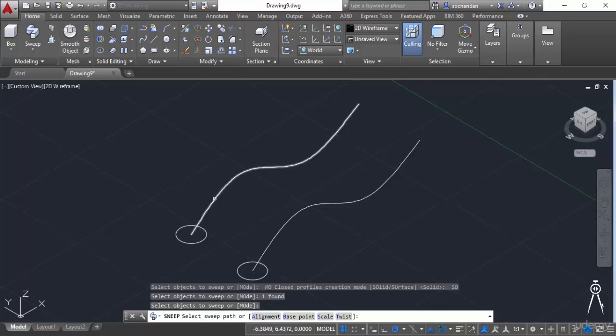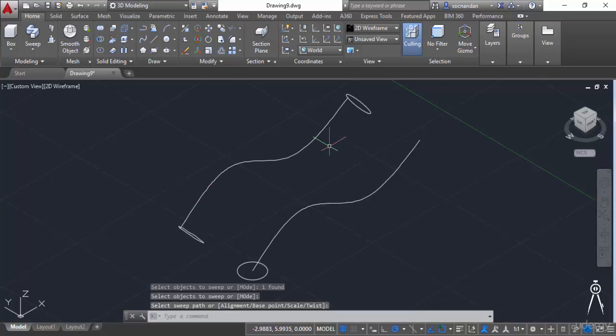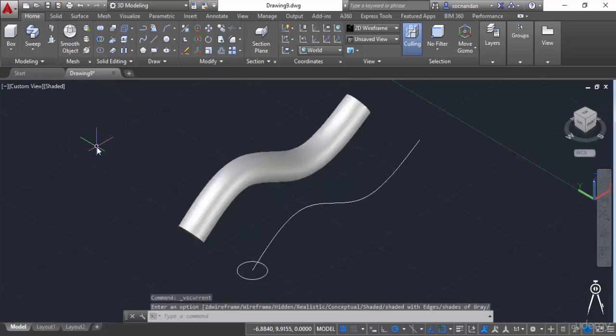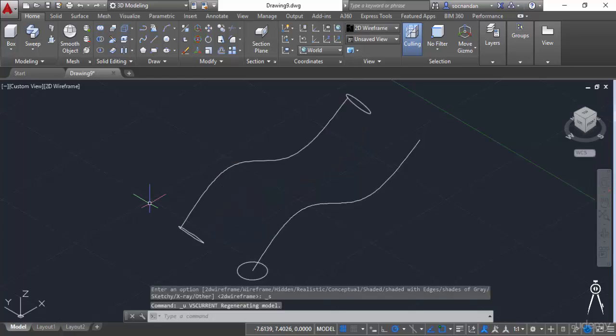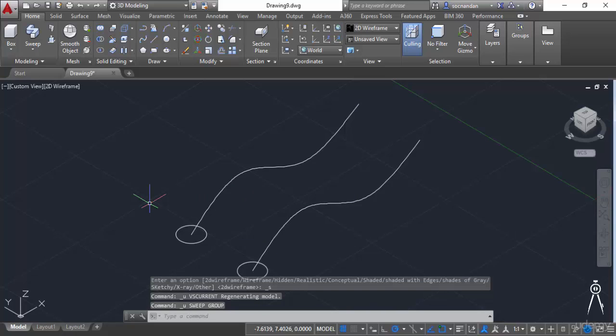So select this path and here we have the swept geometry, which will not look like a complete geometry for now. So change the visual style to shaded, and now you'll be able to see the swept path. So this is the swept path. But before making the sweep, make sure that the radius of this circle or curves on the path are not too small. If you want to make the sweep, make sure that the geometries are of appropriate proportion with respect to each other. So let's press Ctrl Z to return back to the 2D geometries which we have.